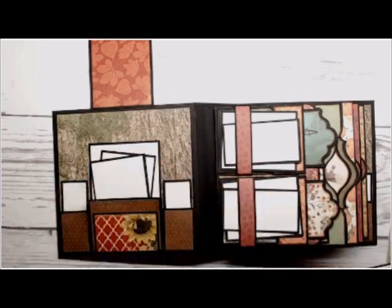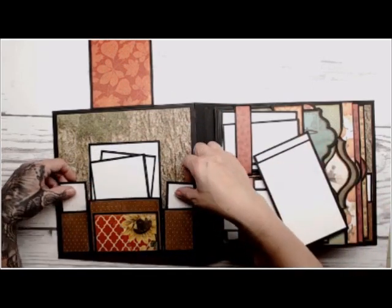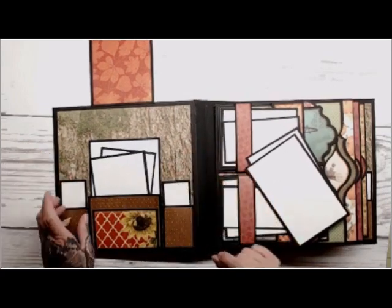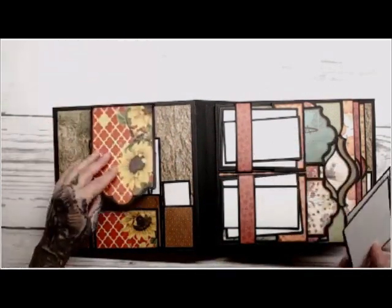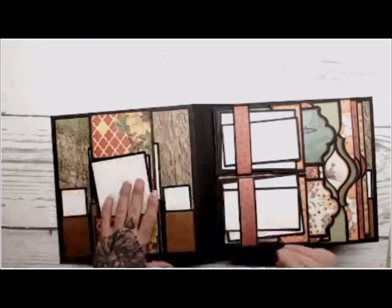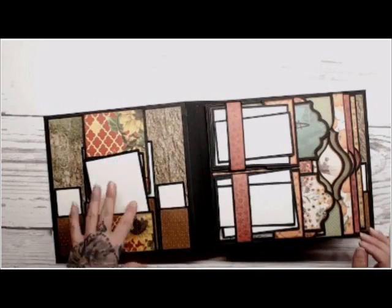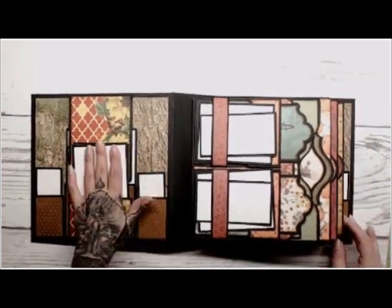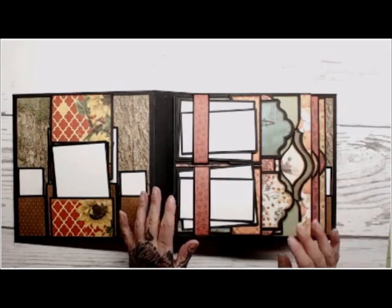And then I have, using the small pocket die, room for two little photo mats here and tags and stuff if you wanted to add those. This comes down and keeps everything all closed. So the more you put in this top pocket, the tighter this will be, keeping everything down nice and tight. And then we come over here to this page.